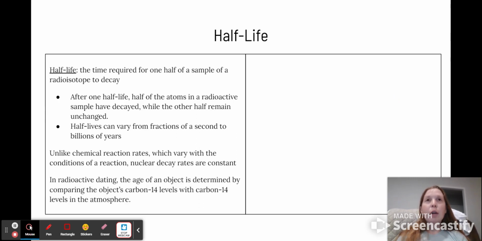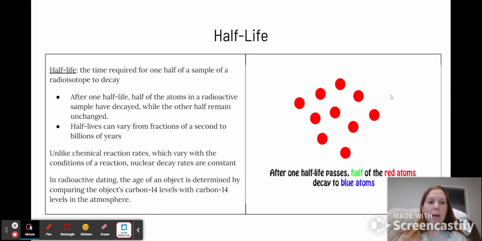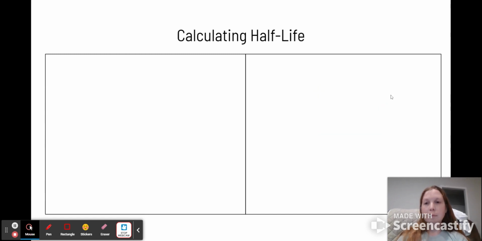And when you look at radioactive dating, also known as carbon dating, which I'm sure you've heard of, we look at an object or a fossil and we will measure the amount of carbon-14 left in that sample compared to the amount of carbon-14 in the atmosphere, and you can actually calculate back to when that fossil last existed or was last alive, as that breaks down after death. And then here's just a quick example showing you what half-life looks like pictorially.